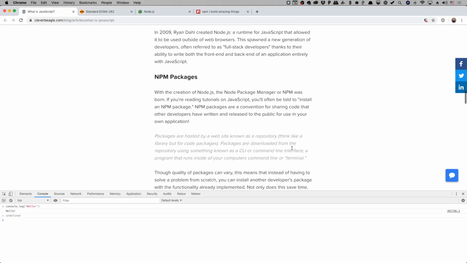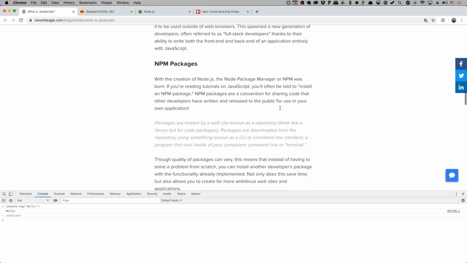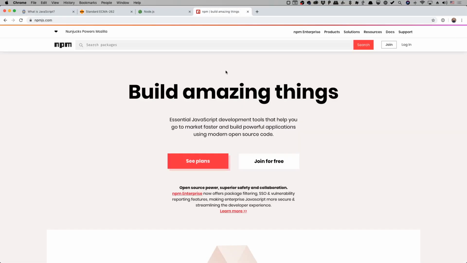Another part that you might hear about is NPM packages. Like the name hints at, NPM stands for Node Package Manager. NPM was invented by another guy, Isaac, I think it's pronounced Schlueter. Right around the same time that Node.js was released, Isaac realized that this is going to need a package system if it's going to be really valuable. And so that was invented as a way for developers to share their JavaScript or their Node.js code with each other. NPM has a lot of different names, and again, this can be kind of confusing, so don't let it trip you up too much.